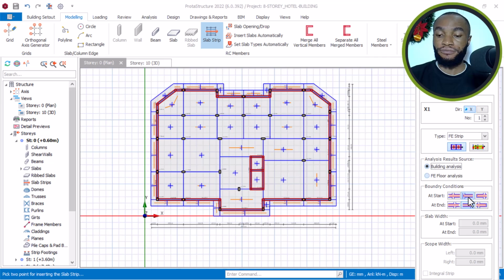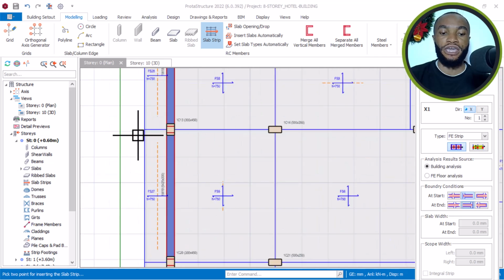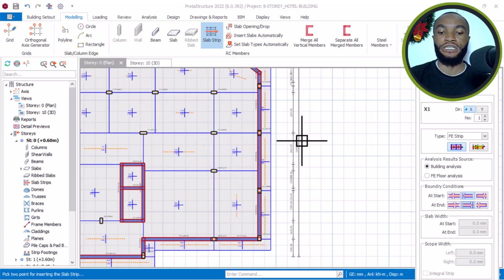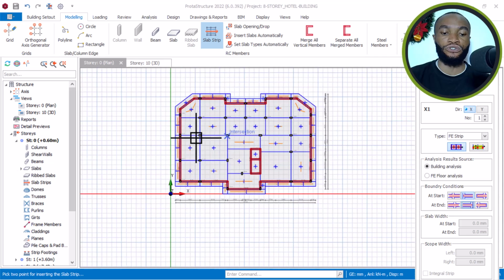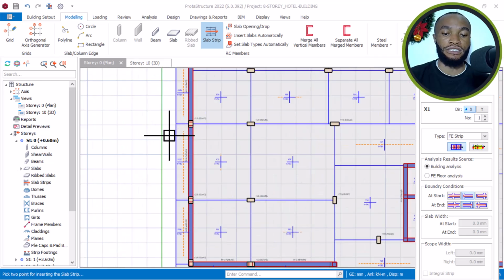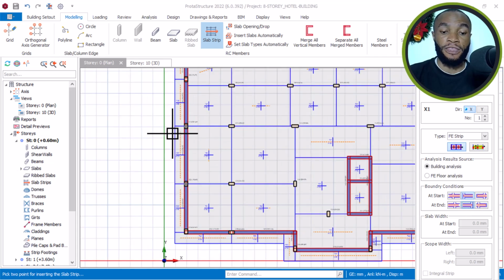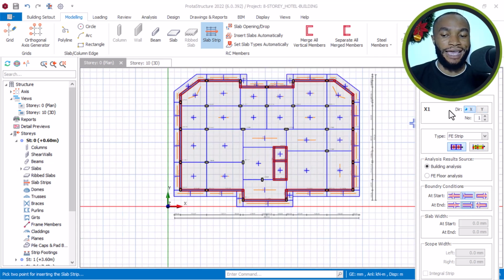So right now, I would then have to do what? Make sure that this is on display, because I want to cut through from the beginning here down to the ending here. So since this is a boundary and this is also a boundary of the slab, I will choose end of slab and end of slab. Okay, that's fine. So with this now, I am on X direction.